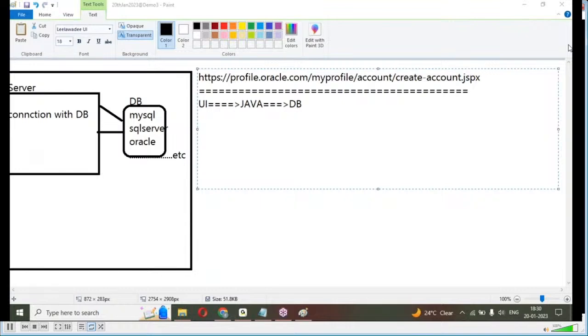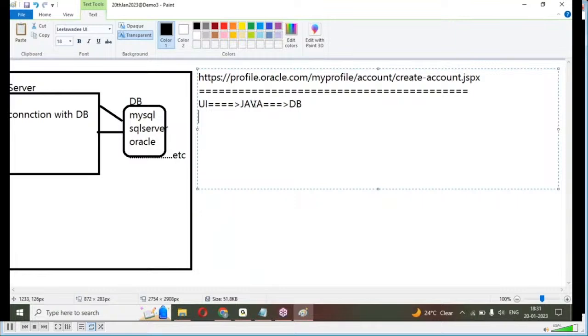Who will concentrate only on the front part of the web page? They are the front end developers. Who will concentrate only on the server side? They are the server side developers. Their duty is reading input from HTML buttons, radio buttons, text boxes, and all input tags, and they have to connect to the database.